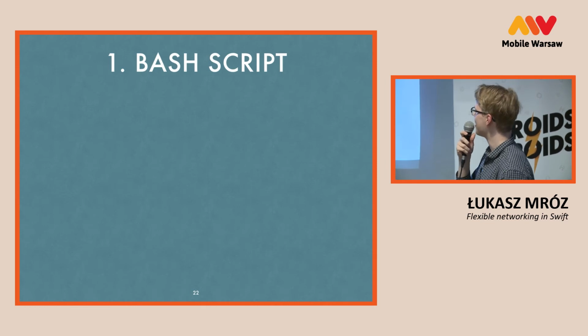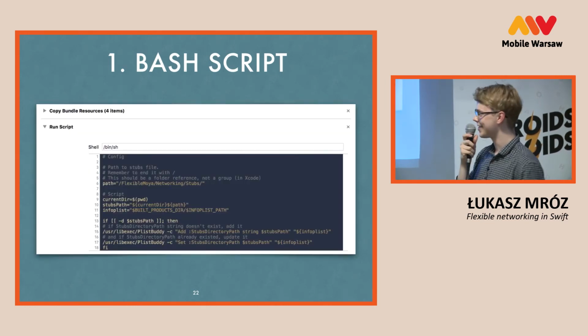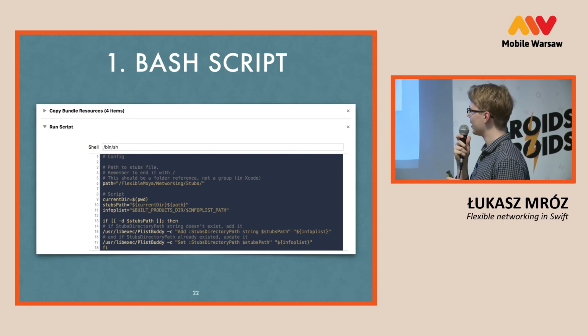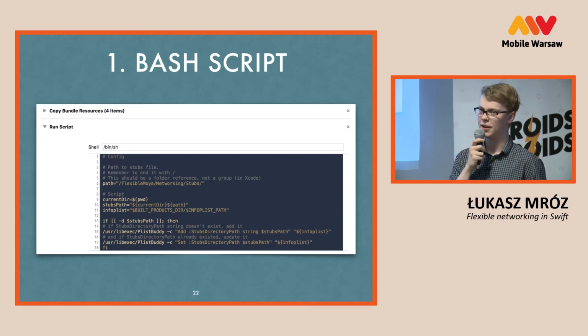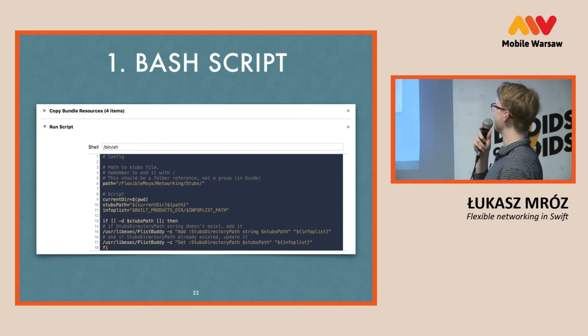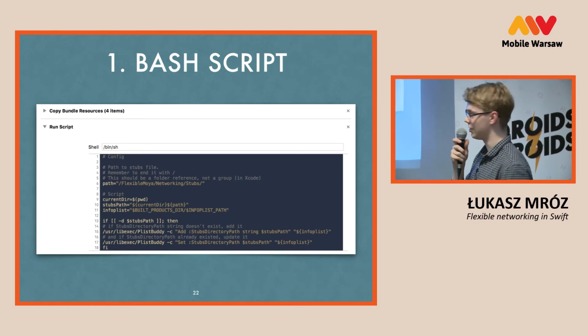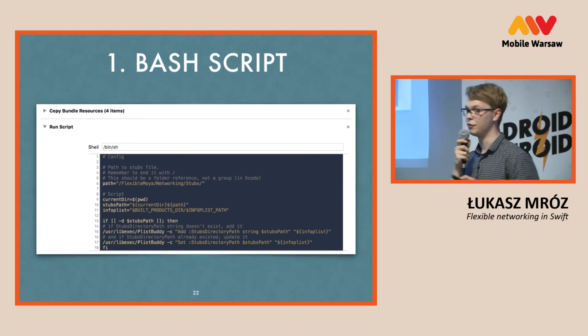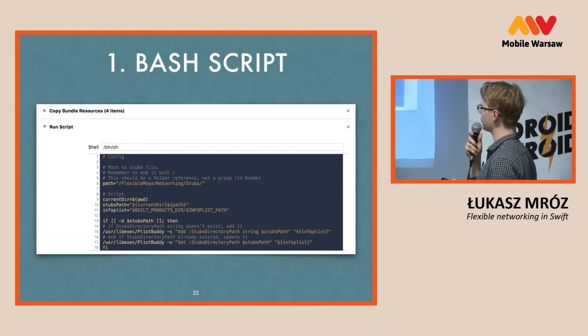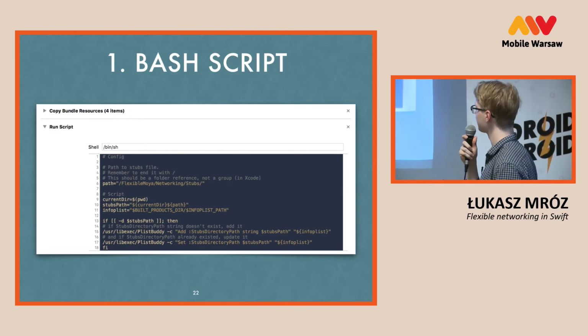We will start with a bash script. This is just a hack to pass the current path to the stubs. It will be everything on the GitHub project, so you don't have to remember the script. But the customization here is to pass the path to the stubs, and that's it. It is adding to info please record where to put the stubs.